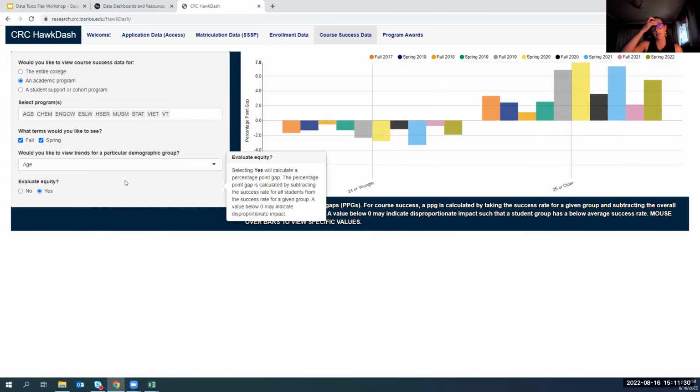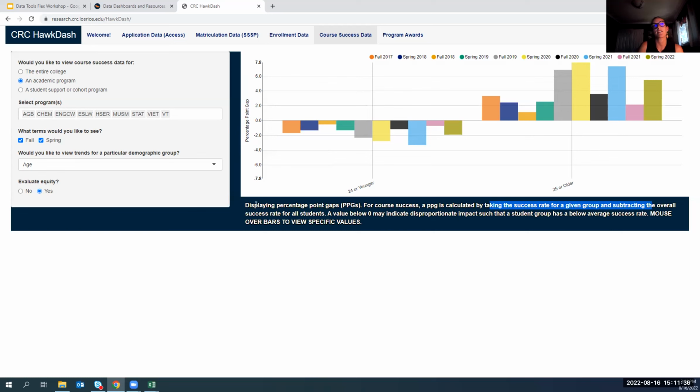But I can ask for a percentage point gap. And in this case, it's taking the success rate for the group and subtracting the overall success rate in this program for all students. So we see somewhat of a gap, not super big. It's always below 4 points for younger students over time, but it is persistent. And this is in my fictitious program.